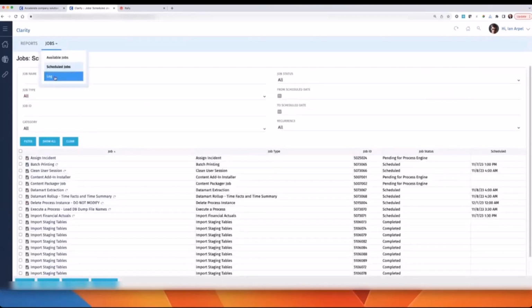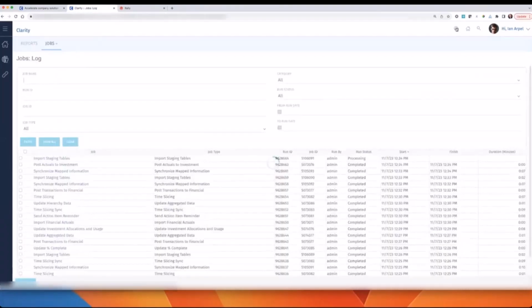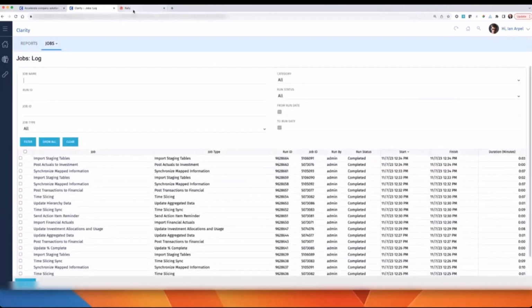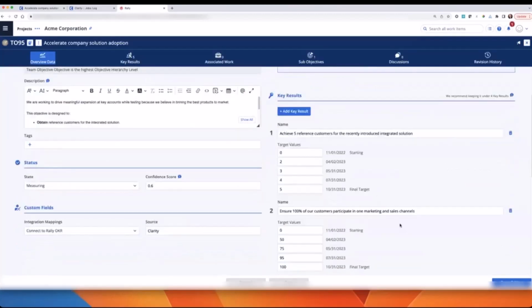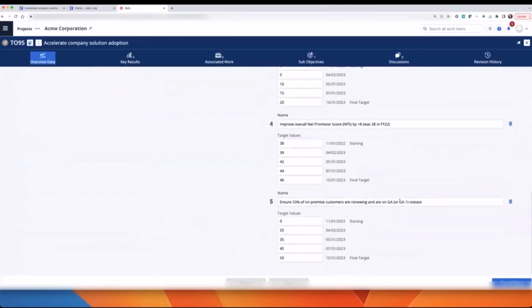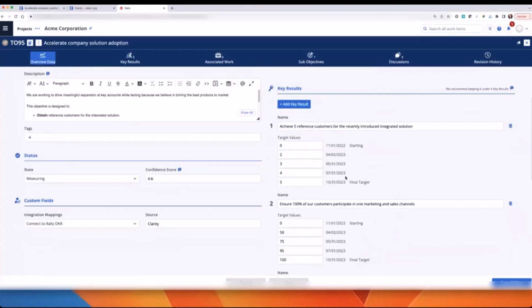So we will run that job there behind the scenes, and I expect this to run fairly quickly. I'll just refresh here while this is going. And there, that was done. So I'll go back to Rally. And notice there's no values here, but I will hit refresh, just to load the page. And now I'm expecting values for each one of those to be there. So there you have it, the successful insertion or synchronization of these interim target dates and their associated target value.